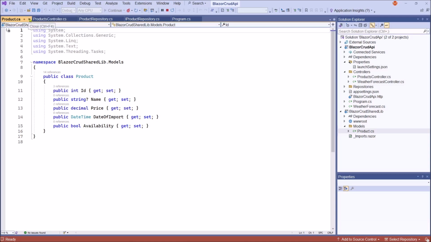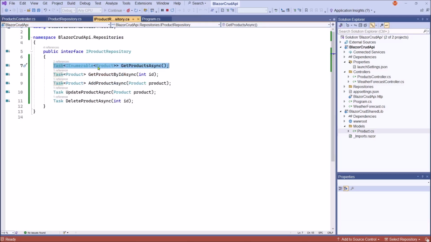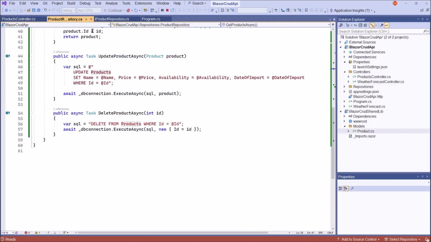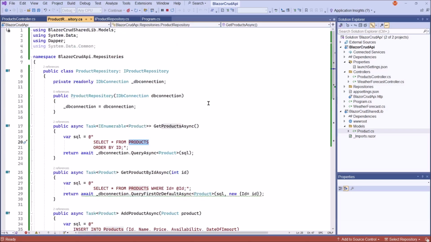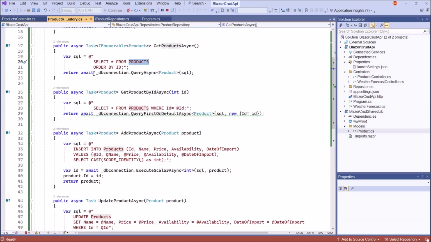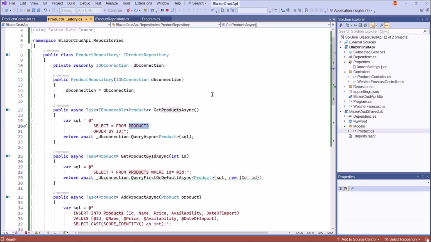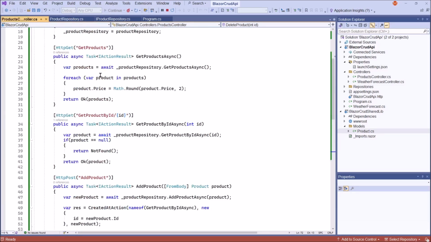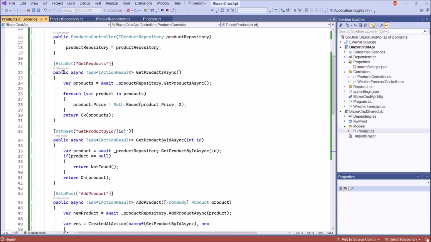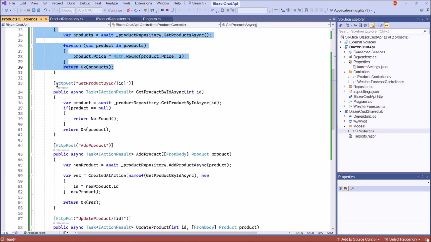After that, we created a repository interface. Next step, we just implemented this product repository inside the product repository service. After we implemented our repository service, we just call it inside the products controller and created each endpoint.